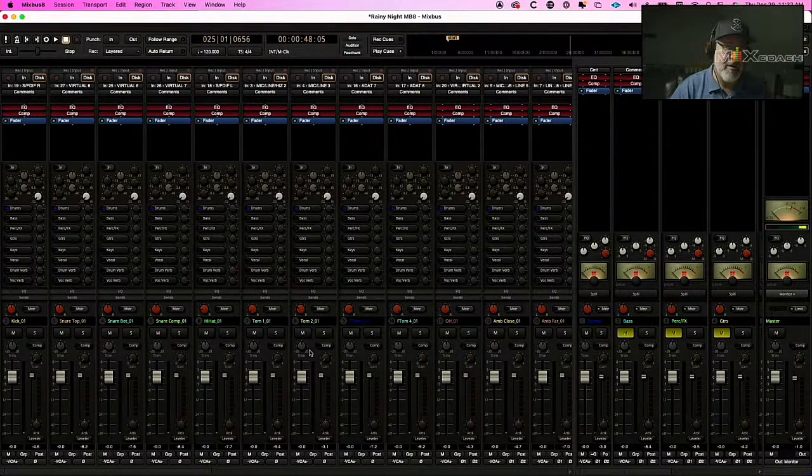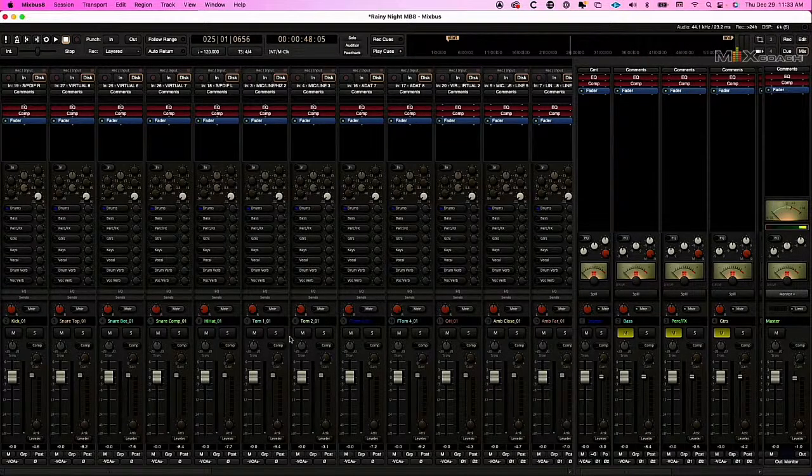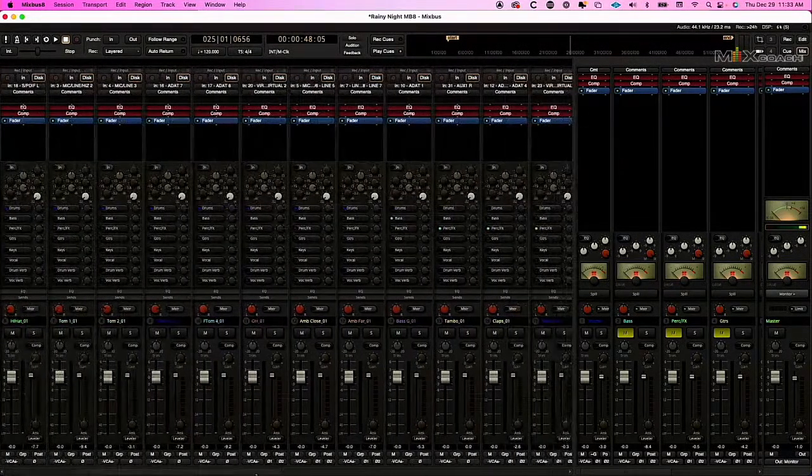That's a rule that I tell a lot of people that I teach to mix: there's only 3 or 4 things that need to be in the center: the kick, the snare, the bass guitar, and the lead vocal. Everything else pretty much needs to be out of the way so that the things in the center can pop through a little bit more. So I'm going to do all that panning a little bit right now. The ambient mics are stereo, and I think I'm going to listen.